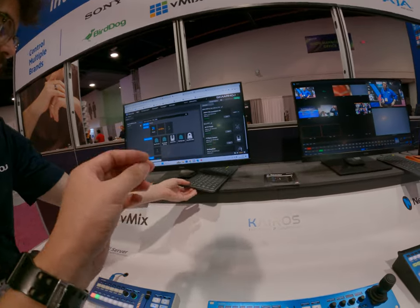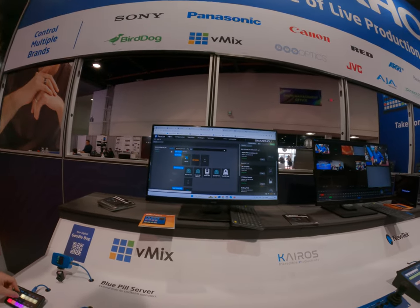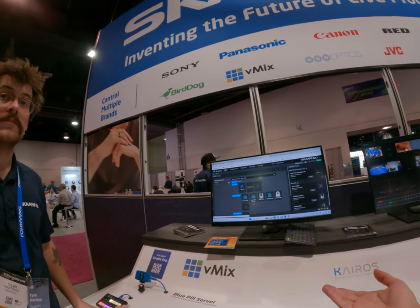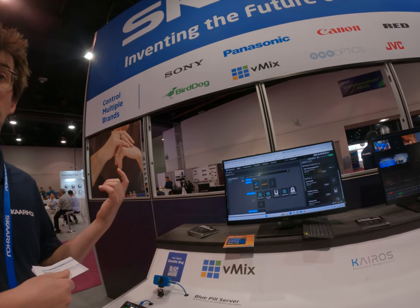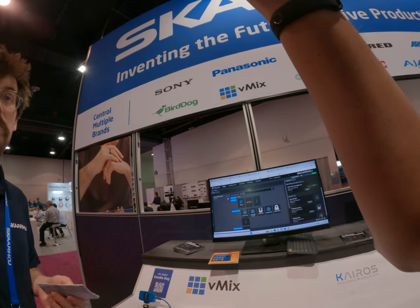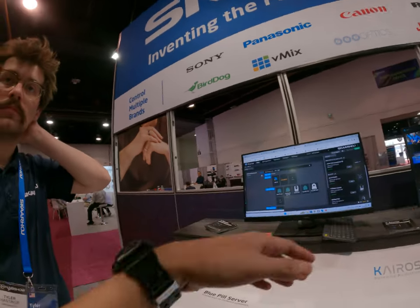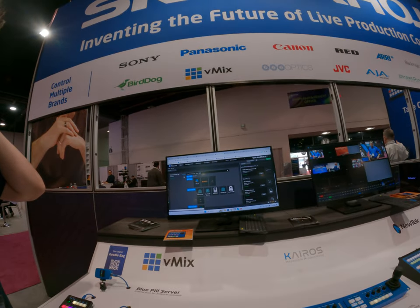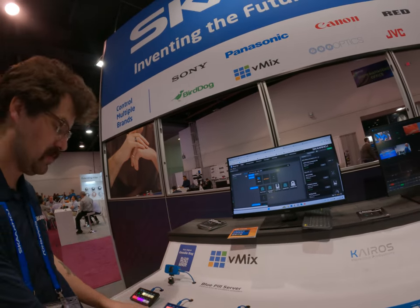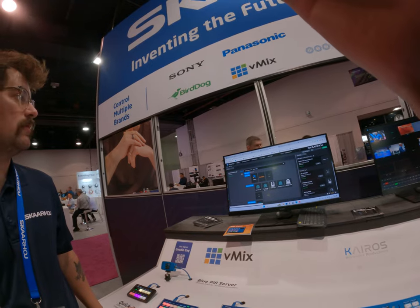Like if you're going to do some live stuff and maybe like you're going to cut or change different sources — which software do you run with it? It depends on what you're using. If you have vMix, then we will cut vMix. If you have a Blackmagic ATEM video switcher, we'll use that. So it works with the Blackmagic ATEM? Yeah. You can even have vMix or a TriCaster and an ATEM — one button be ATEM, one button be TriCaster, and edit it as much as you'd like. Pretty cool.